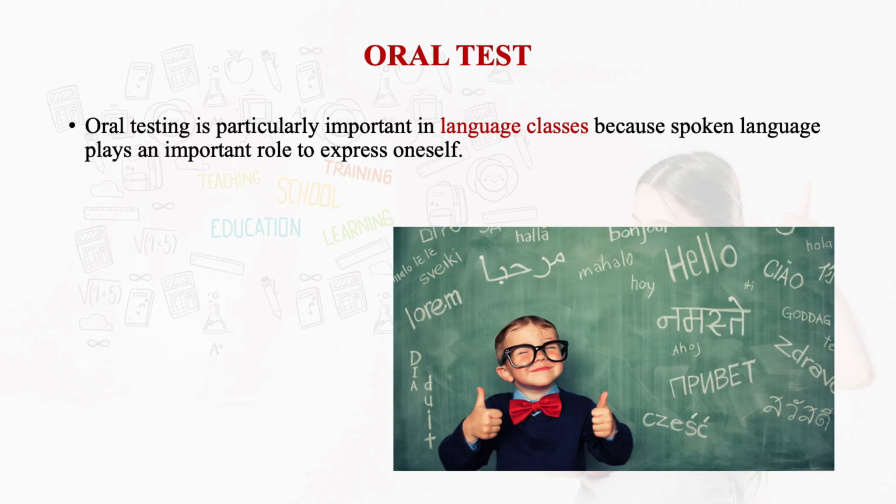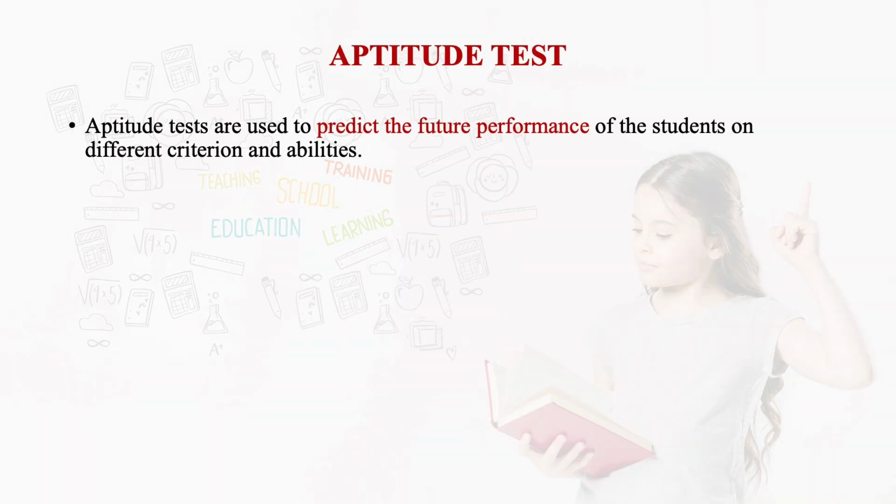And further, oral testing is particularly important in language classes because spoken language plays an important role to express oneself. To know the language ability skill, you can also use the oral test so far as language classes are concerned. Then further, now let us focus upon the aptitude test. Aptitude, what does it mean? Aptitude tests are used to predict the future performance of the students on different criteria and abilities.